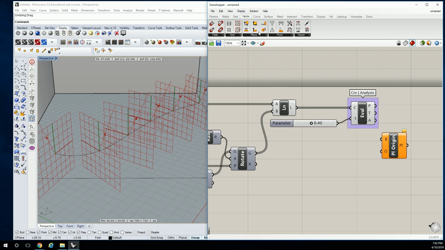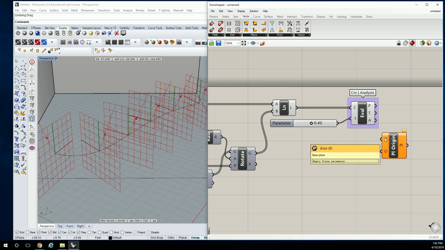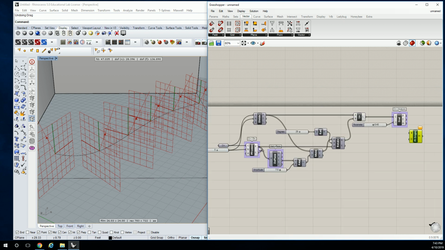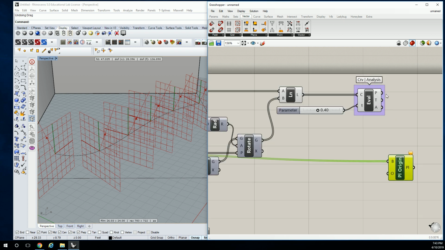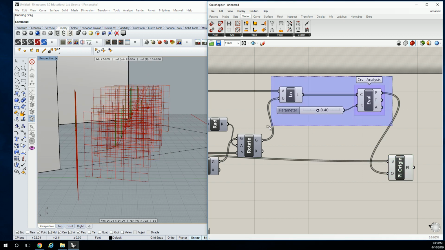So, guys, I dropped in, I think it was Origin, plane Origin, which should literally just move it from its original location to a new location. It's going to ask you for the base plane and then the new origin of the plane, which, if you look at the type of information, is a point. So our base plane is this, that's our original perp frame, and our origin is going to be these new points right here.